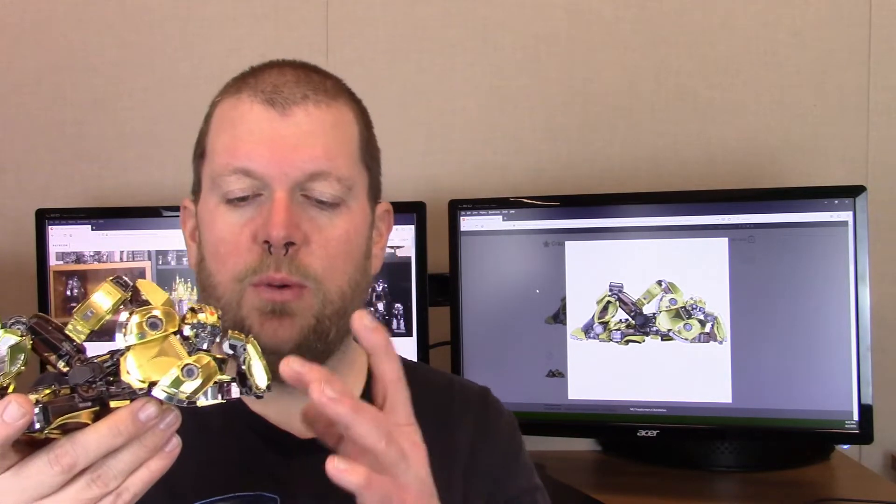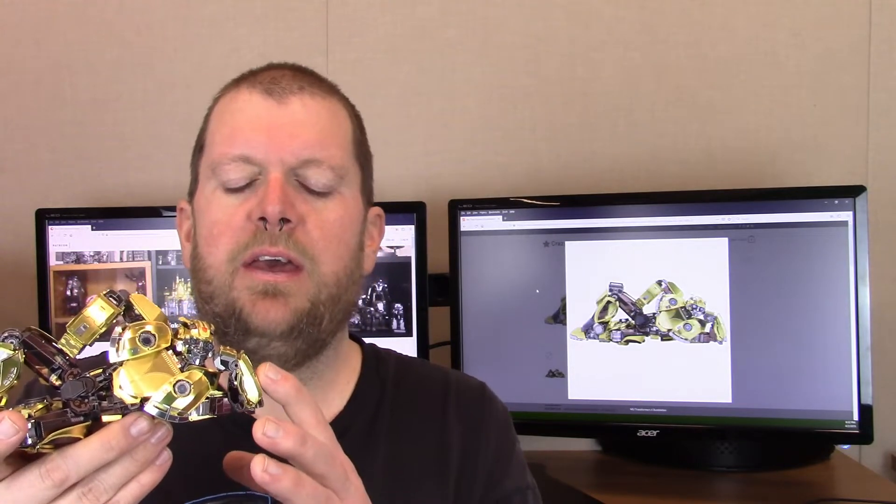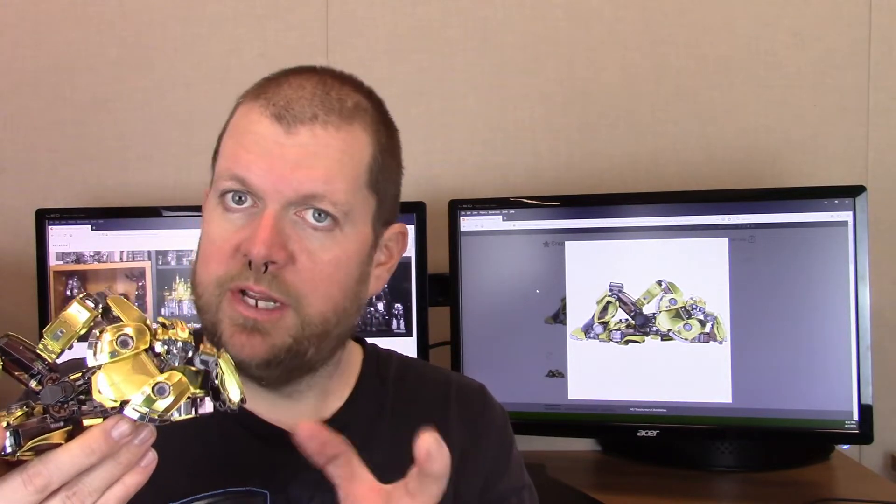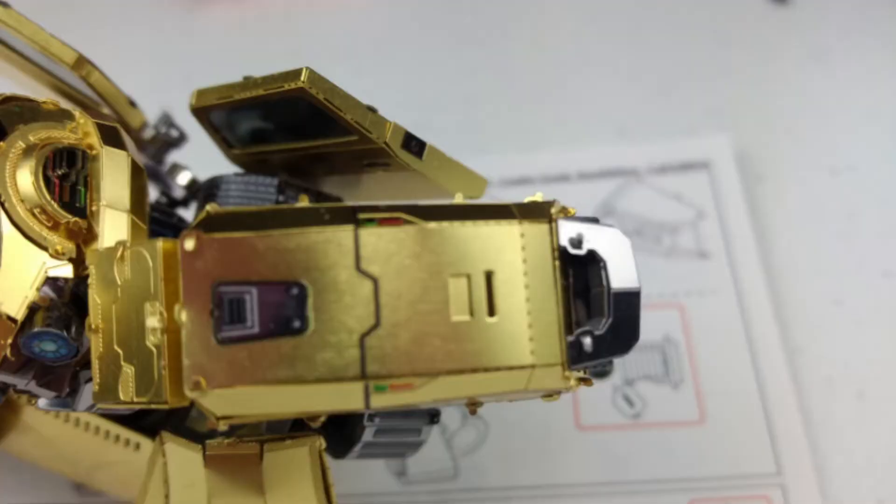And there's so much gold, and the gold metal is not magnetic. And it's softer and a lot less forgiving than the other metal. So with the gold, you really have to be careful that you don't bend it too much, that you don't overstress it, and you don't make mistakes because it will not give you much of a chance to correct it before it breaks. There was one of the arms where you can tell the seam split — that's one of the problems I had trying to get the shape just right, and I over-flexed it and made too many adjustments and it started to break.